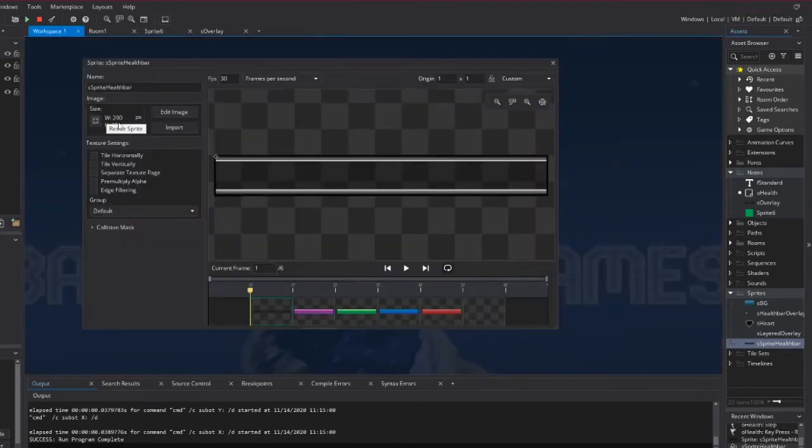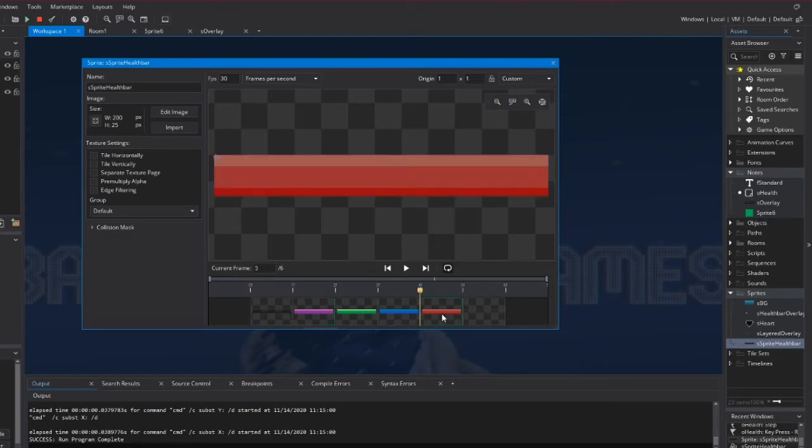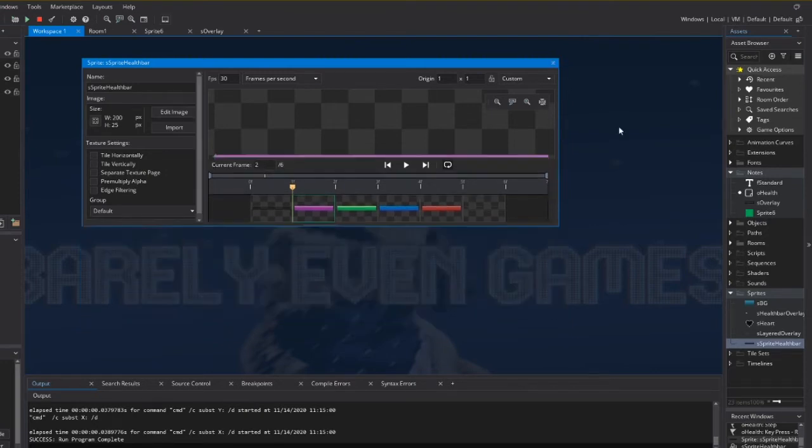And I have this set as 225 for the width and height. You can do this however you would like, but that's how I've set mine up. And it's going to cover up a lot of the edges anyway, so you don't really need to worry about it being too precise, because with a sprite-based system, it'll basically just draw it however we want it to. It doesn't matter what the size is, as long as they're all the same size. That's all that really matters.